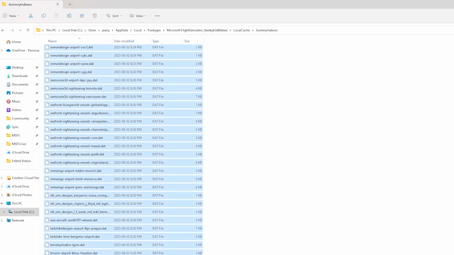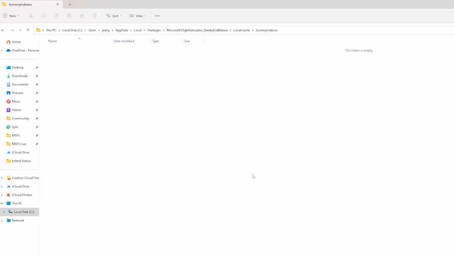So you're going to want to click on the top one. If you're on the PC, well, you most likely are on PC, you're going to press the top one, press Shift, and then press the bottom one, and then it takes them all. And then you're going to hit the delete button. Oh, wow. It's like, oops. Major fail here. Where do these files go? Don't worry. When you restart the sim, it's actually going to re-index everything.